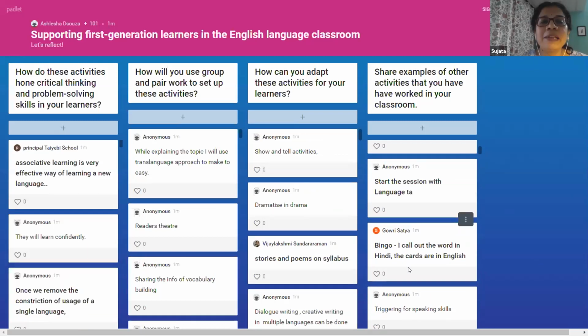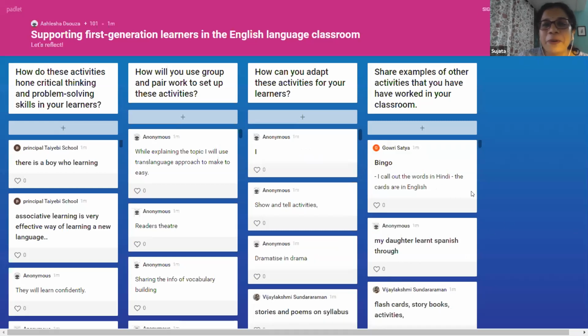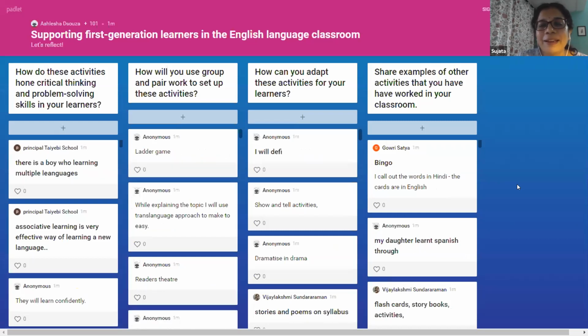Through games, okay, short plays and poetry. Many of you have shared that you could do this with poetry. It would be nice to know if you could share how you would be doing this. Right. Great. So, like we said, please keep adding your reflections in the Padlet. We would be very interested to see how some of you adapt these activities.